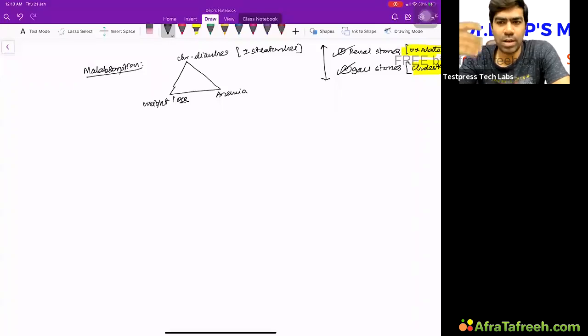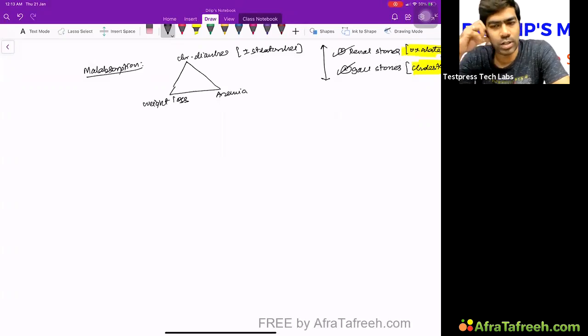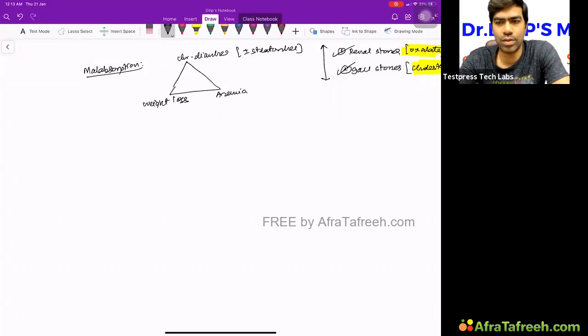So free oxalate can be freely absorbed from the intestine. There will be more oxalate in the blood that will be filtered by the kidneys, so there will be more hyperoxaluria, which will result in oxalate renal stones. Remember, the most common type of renal stones in the world is oxalate, and the most common type of renal stones you get in malabsorption is oxalate. The most common type of renal stones you get in Crohn's disease is oxalate. Whenever there is a GIT pathology, the most common renal stone is also oxalate, typically due to fat malabsorption. More fat, less free calcium. Less free calcium means more free oxalate absorption, hyperoxaluria, oxalate stones. That's how you get renal oxalate stones in malabsorption patients.